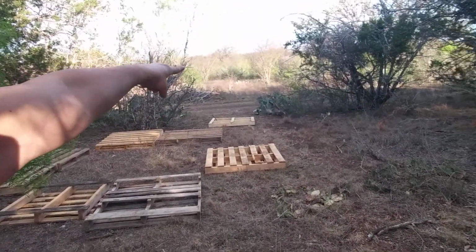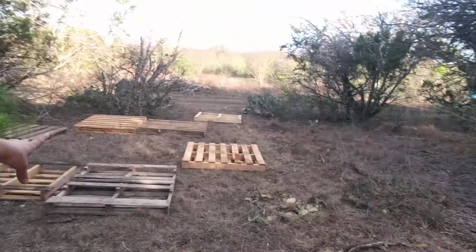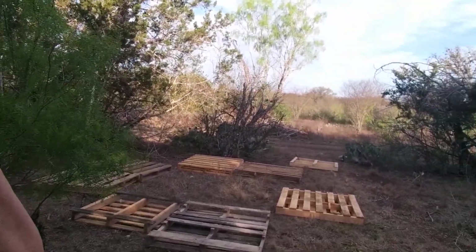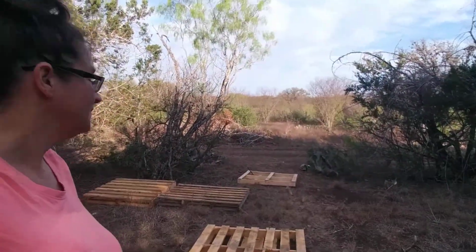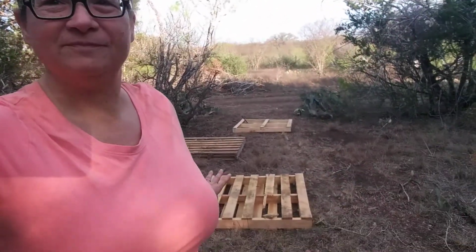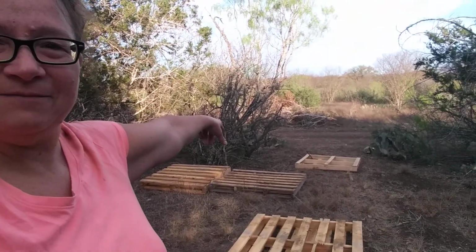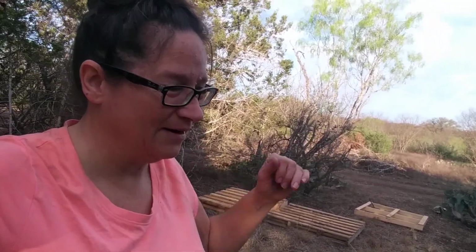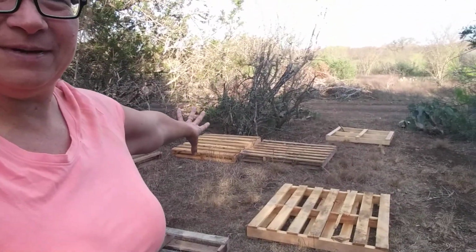And I got a pathway right to one of our roads right there. And all these pallets, the wind blew down, of course. But this is the turkey area. This is going to be the turkey coop too. So, all the turkeys. Actually, I'm going to do this on Monday or Tuesday and finish building the turkey coop. There we go. And much better. And I'm going to put a sign right over there. Going to be like a little, I think, what did I call it? The nesting place. Because the turkeys will be here.